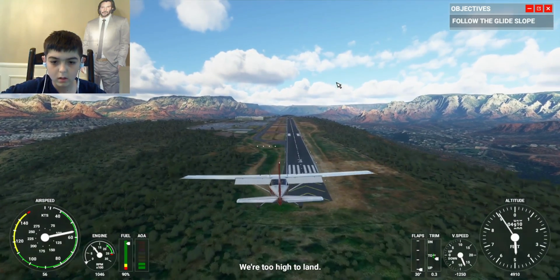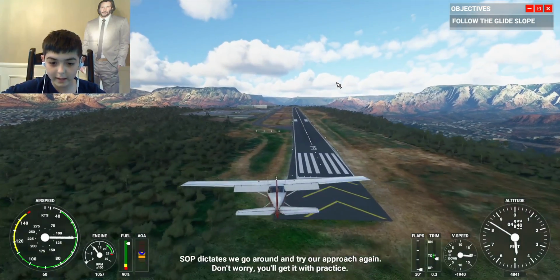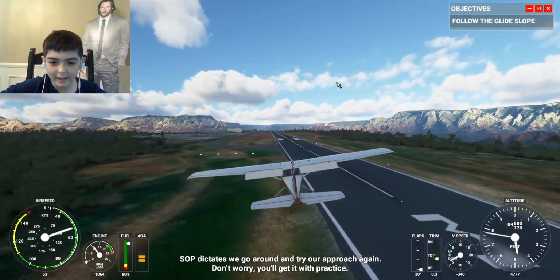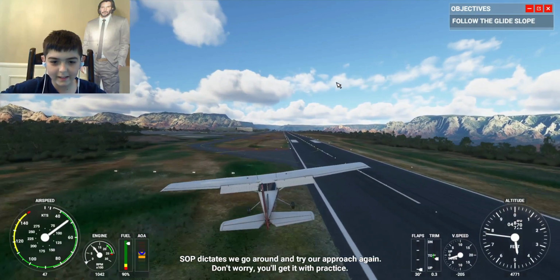We're too high to land. No, we're not too high to land. SOP dictates we go around and try our approach again. Don't worry, you'll get it with practice. No, I'm landing.